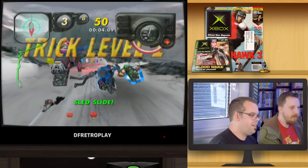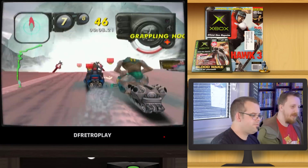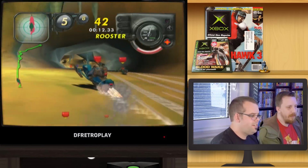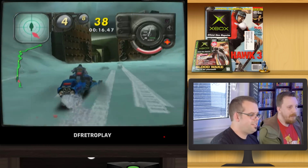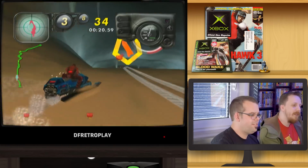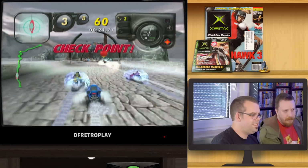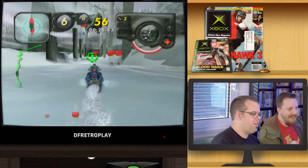There we go. Oh, it is 60 FPS. Look at this. Wow, this looks interesting then. Yeah, it looks very similar, by the way, to Hydro Thunder. Man, I need to get the Xbox version of this then. What's going on with the screen here, though? It's like an avalanche, yeah. Oh, cool. There's a bit of Hydro Thunder, a little bit of Road Rash in here. Yeah, basically, because of the human element that was missing in Hydro Thunder.